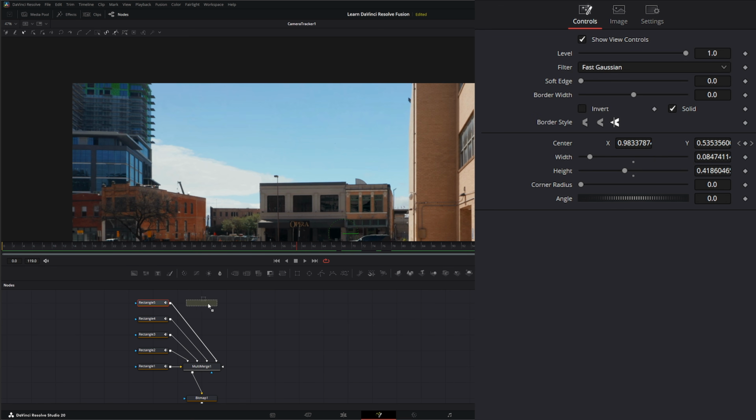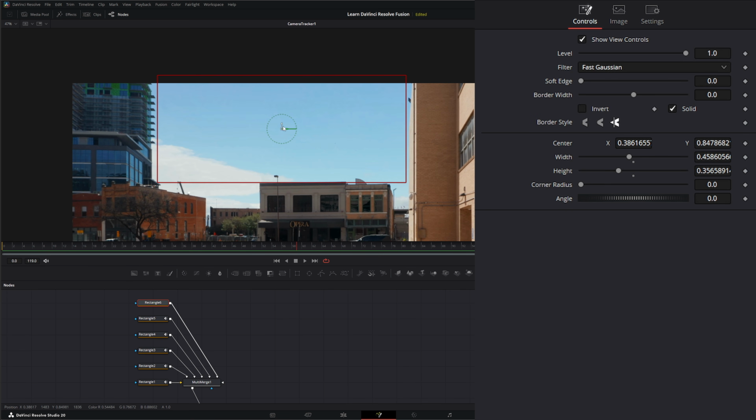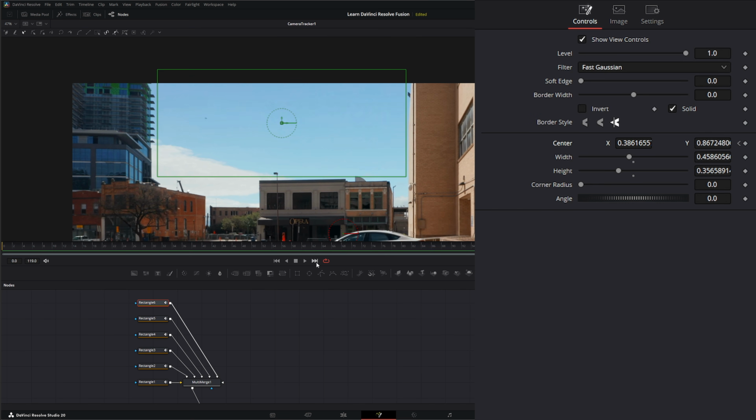So let's go ahead and add one more, and put it into our little multi-merge. Let's move this up and get most of our sky in there. I do want this information though, so I don't want to cover that and maybe my light. So let's go ahead and keyframe this up. Keyframe. Go to the end, bring it up a little bit. So now all that's going to be masked off.